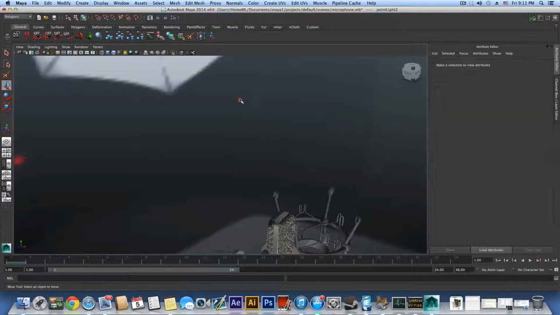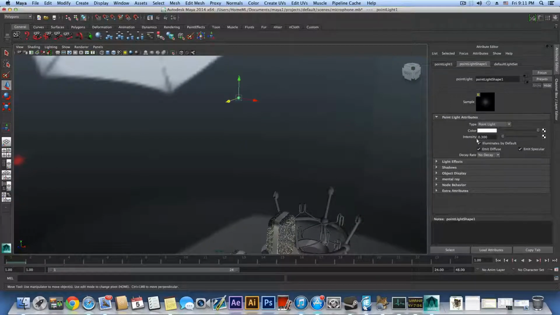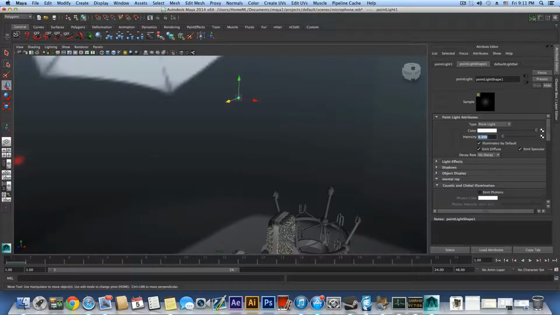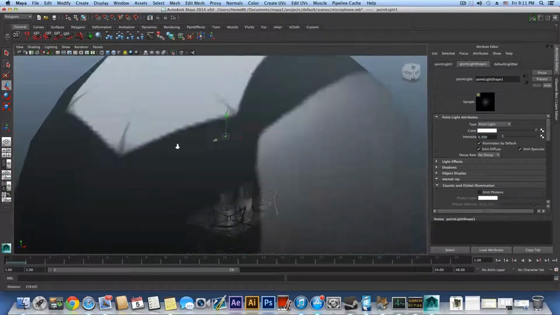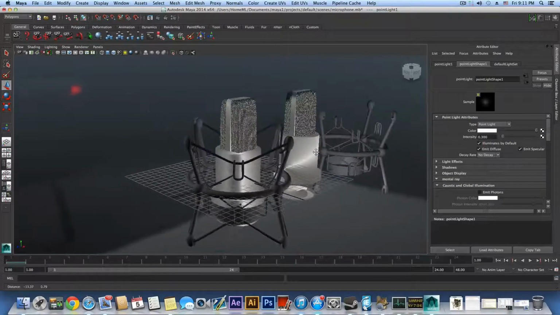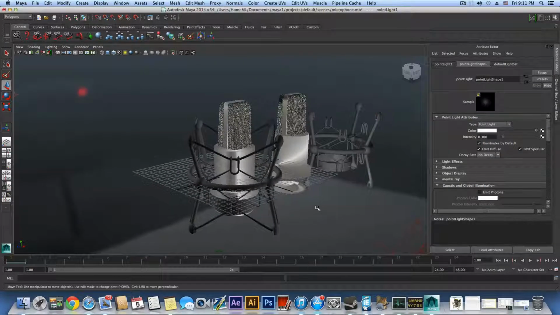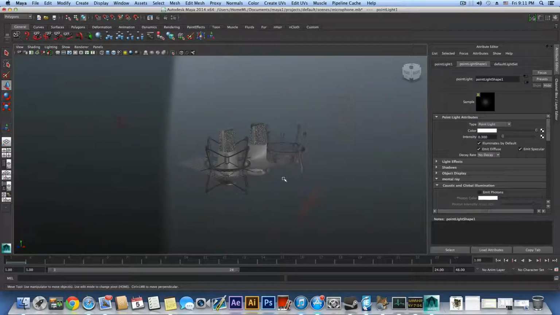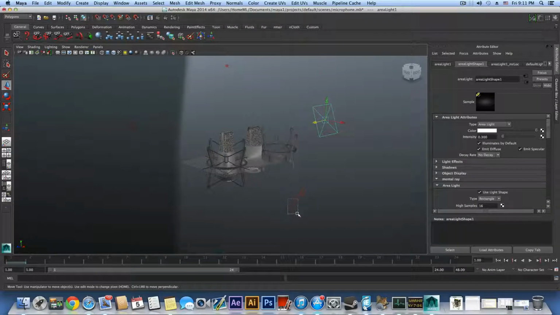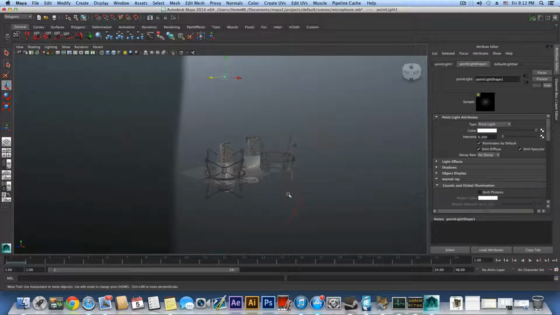And I will delete this and just show you what I've done here. So here I brought the intensity to 0.300 and no mental ray setting, so just this value, bring this to 0.300, and I was rendering through this view, okay, like that. The camera was like that. So I will zoom out so you can see where are the lights. Spotlight here, one area light here, another area light here, and point light. Basically you will have 4 lights in the scene, okay.